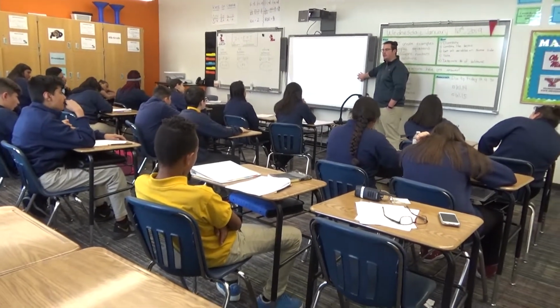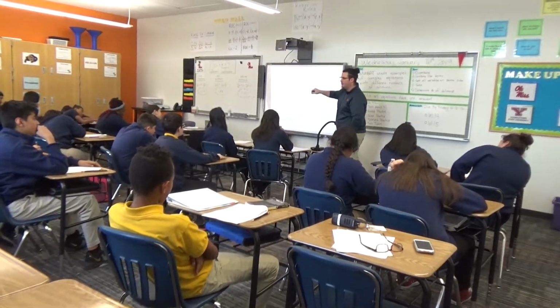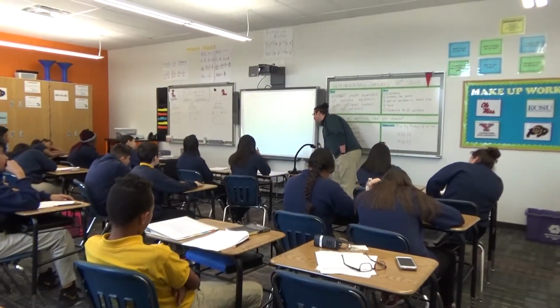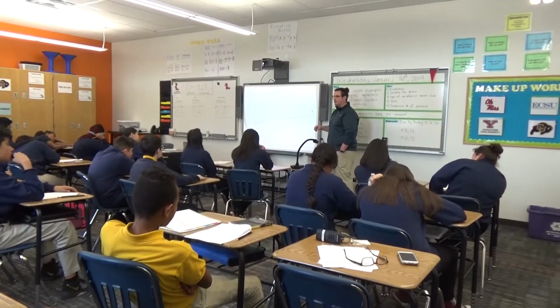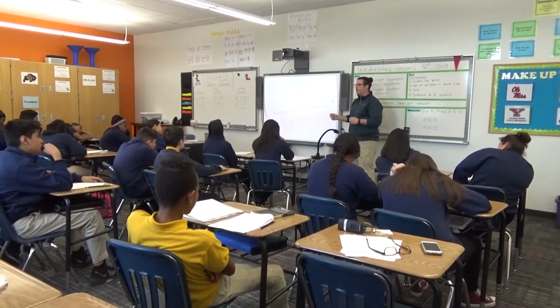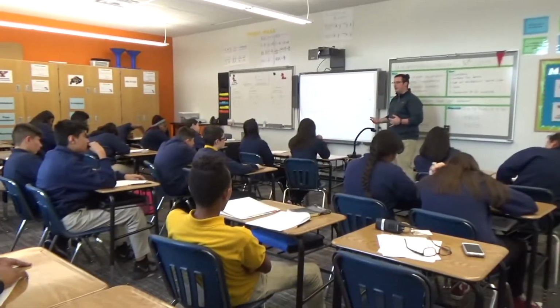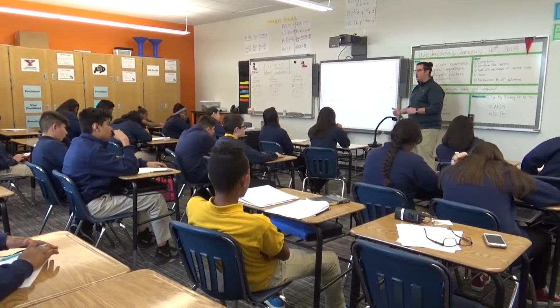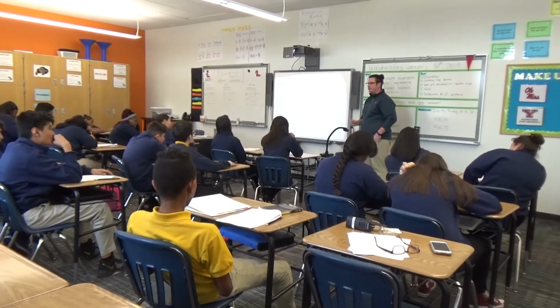Here, I should see the words coefficient and constant. Those words are on the board if you don't know how to spell them. For number 3, the stretch it question, how could you change this to make it have one solution? I'm going to give you guys 4 minutes here to practice by yourself. I'm going to be looking for a couple people's work. I'm looking for the most difficult equations that I can find, and we'll show those off in front of the class. Any questions before we get started?